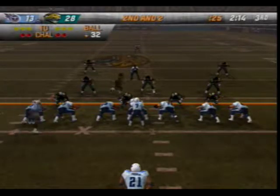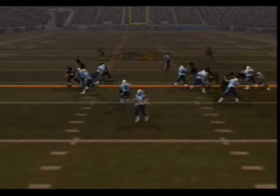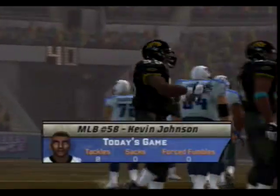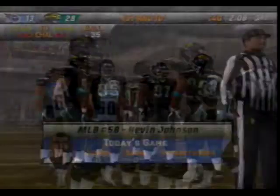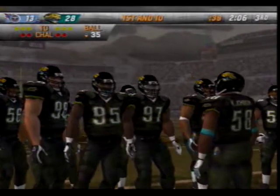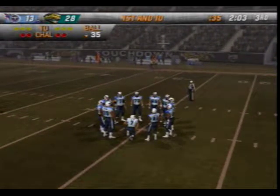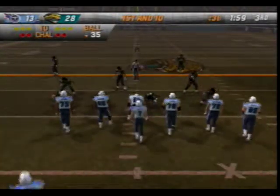Freeman, the lone setback. Jackson comes in motion. Hand off to the tailback. Johnson is there for the tackle at the 35-yard line. So he gets about 5 yards and the first. Nothing fancy either. He just goes right at the defense to move those chains. Ball on their own 35.